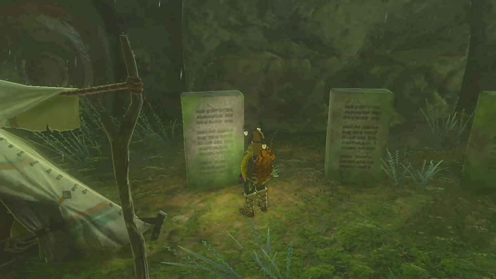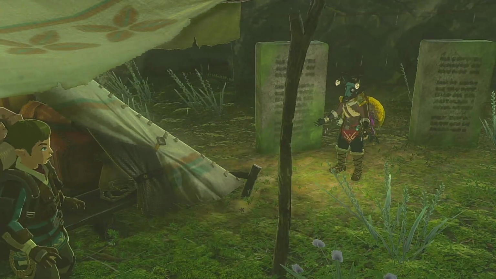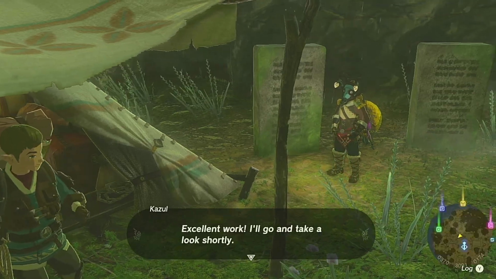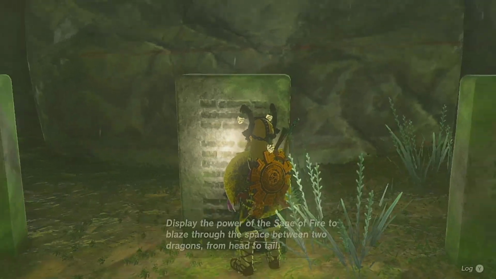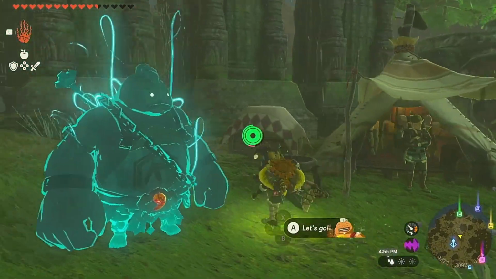The owl protected by many dragons. I don't want to talk to you about that. We found the place of the monolith? So that's where it was. Excellent work. I'll go take a look shortly. Stage of fire to the blaze through space between 2 dragons' head and a tail. So 2 dragons' head and a tail.